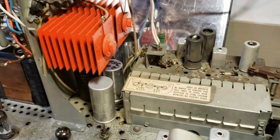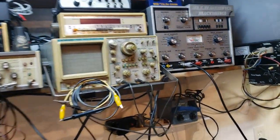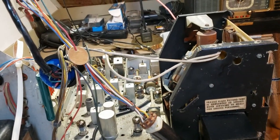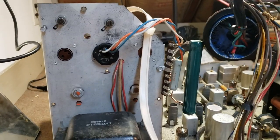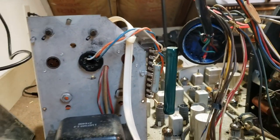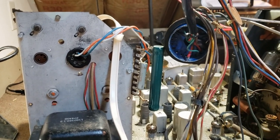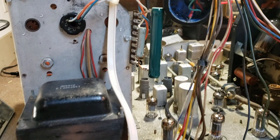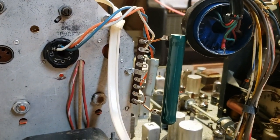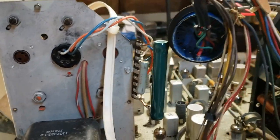I went through this and replaced the electrolytics in the power supply. I brought it up on a Variac and it did not perform well trying to reform them, so I replaced them. The next thing was we built a better ballast — I always do this on these. The ballast they put out is that plug-in metal one with two resistance wires in it. It's a very cheap way to construct a voltage divider. This new one will dissipate heat better, and the less these heat up, the less their resistance will change.